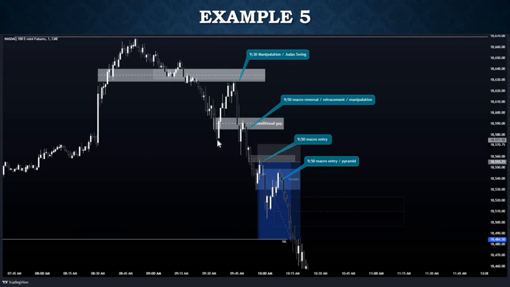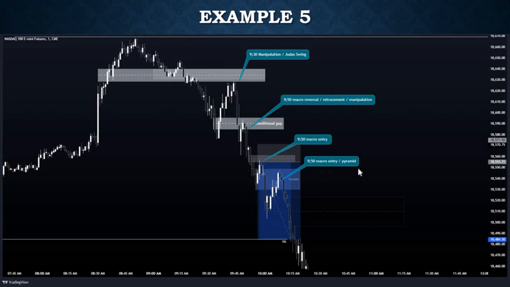We displace below this black candle here, which would act as our mitigation block, basically. Because of that, we came back up into here, respecting the consequent encroachment of this conditional gap. This was our 9:50 reversal or retracement or manipulation. So this was our retracement into the conditional gap, displacing lower again. The 9:50 macro entry will be at this SIBI. This would be our main entry here.